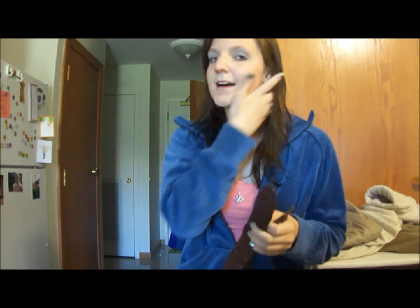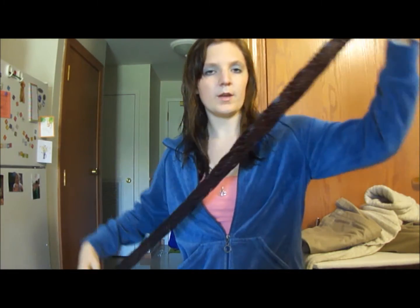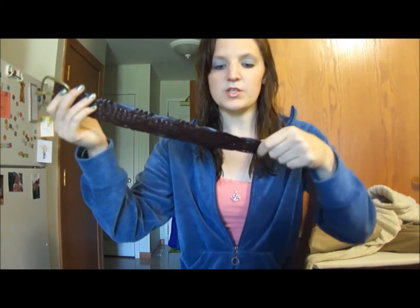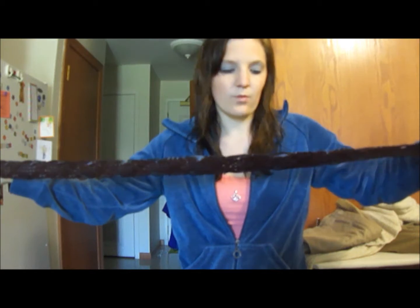So the first thing I got, which I've been needing — because for work we have to tuck our shirts in and you have to wear a belt, and all my belts work but they don't look very nice. So I ended up getting this brown braided belt, it just has this gold buckle. Nothing too exciting, but I like these braided ones because you can hook it in wherever.